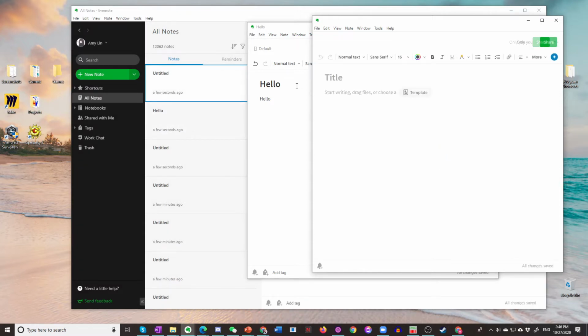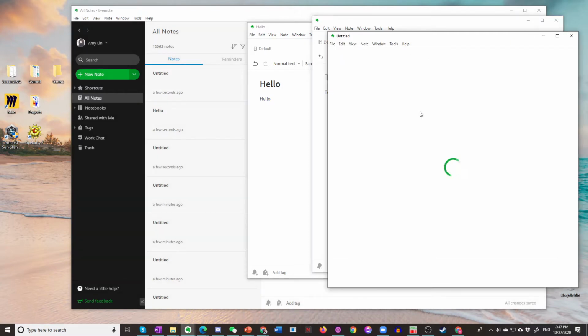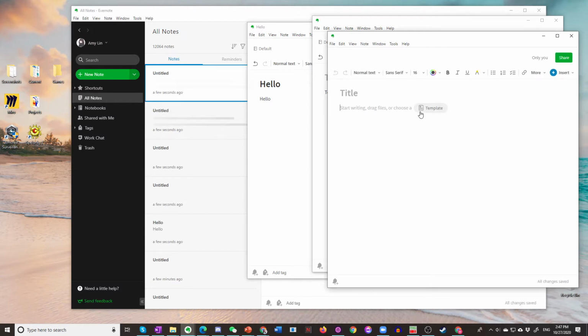I mean, look at this. It takes 3 to 4 seconds after pressing Ctrl plus N, new note, to open a new window, followed by another 3 to 4 seconds of spinning, then 1 to 2 seconds to load icons. I chose Evernote over other note-taking apps because of how quickly it loaded and how simple it was. Sorry, I had to get that off my chest.